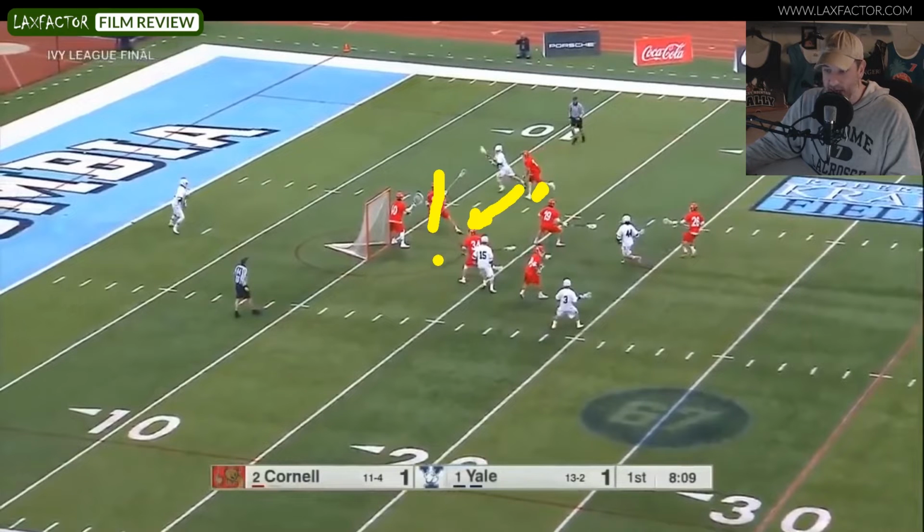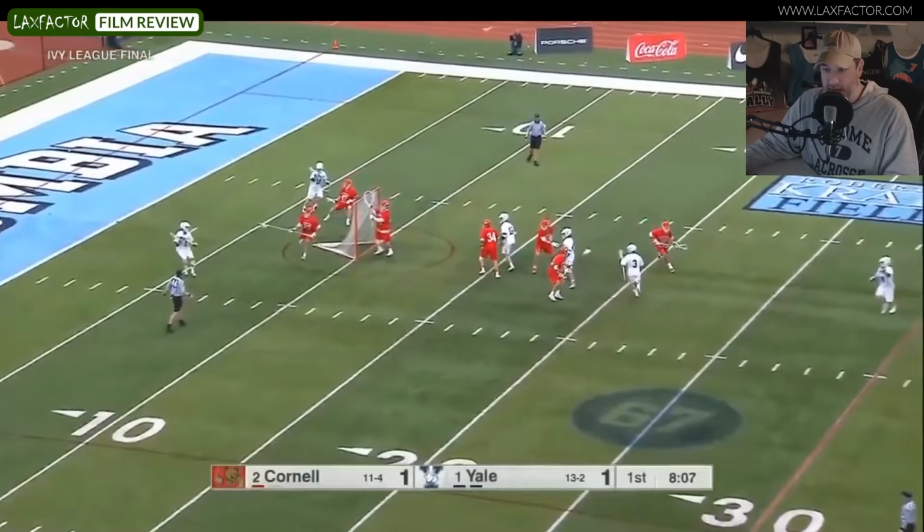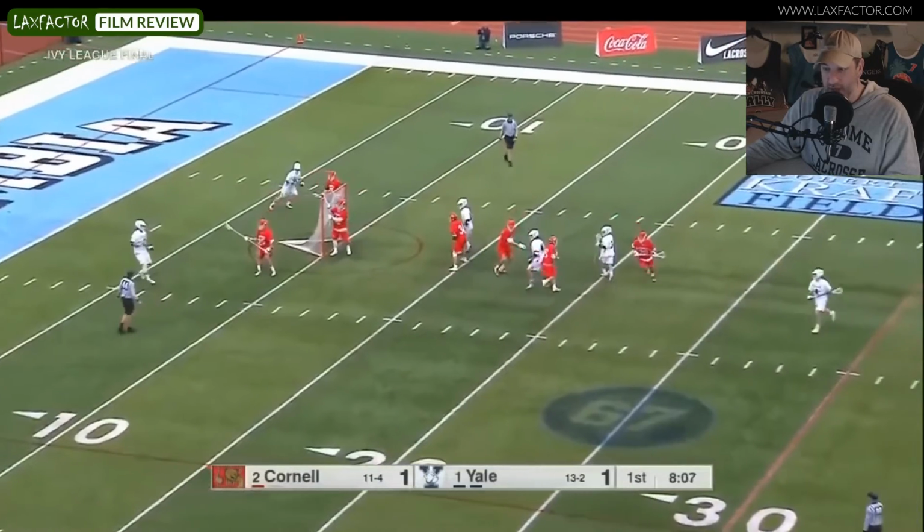That's the one slide, and you can see this defender here, Pulver, would have been the two slide, and you can see these middies down here kind of helping Pulver out. So had the one slide gone and had he committed here, Pulver would have been responsible for Reeves out back. That doesn't happen, though. You see the Dodger bails on his dodge. He's going to give it up to Reeves. Reeves' man is able to recover.